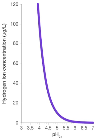Along the bottom, or x-axis on this chart, are pH values becoming more acidic, moving from 7 to 3. And on the vertical, or y-axis, is the hydrogen ion concentration.